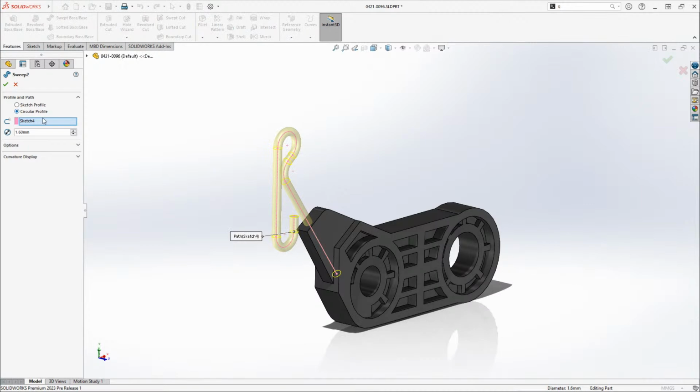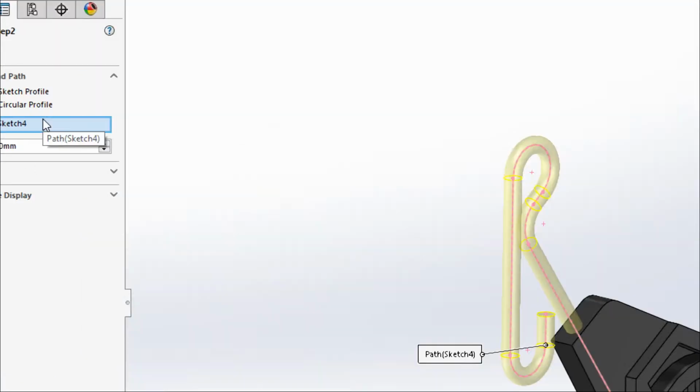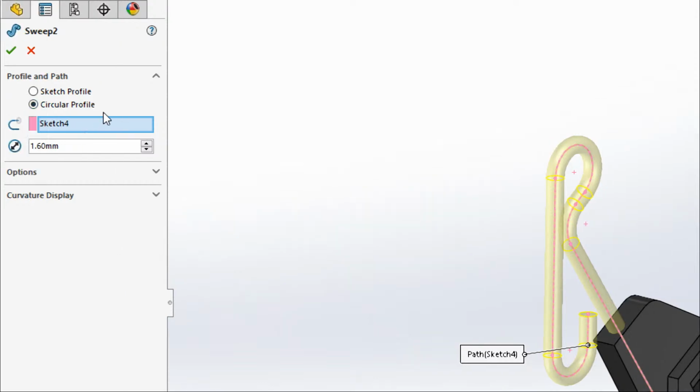So this is a sweep. And back in, let's see, 2016, again, another great year, one of my favorite years, we had this addition to the sweep options. So instead of requiring that you create a sketch for your sweep profile, you could just tell SolidWorks, I want to use a circular profile and give it a diameter. And that's really useful, especially if you're doing wiring or something like that, or pins like this. A circular profile is just very, very common. So right, this was huge.